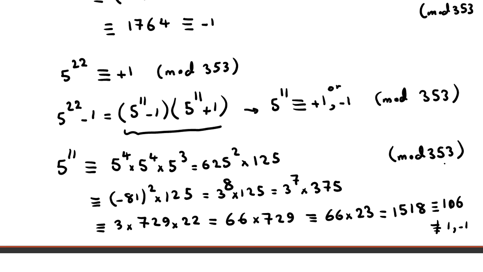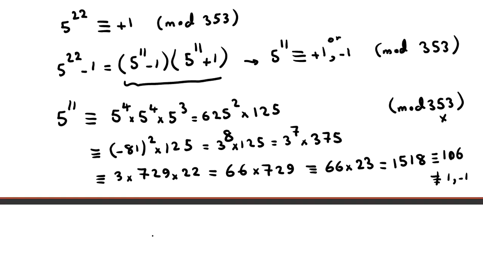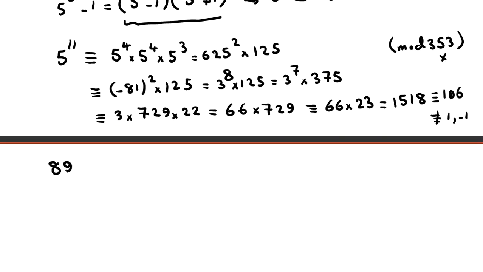So 353 doesn't work. So our prime numbers, one of them we proved was 89. The other one was 401. And the problem says, what's the sum of them? 9 plus 1, 10. We have 1, 1 plus 8, 9, 490. Okay, so we've solved this hard problem.